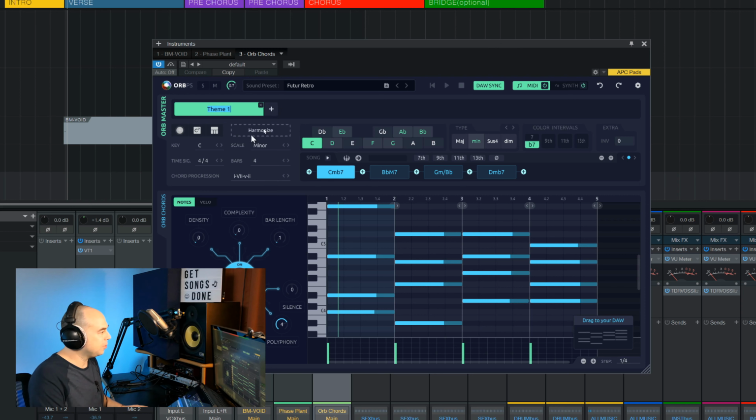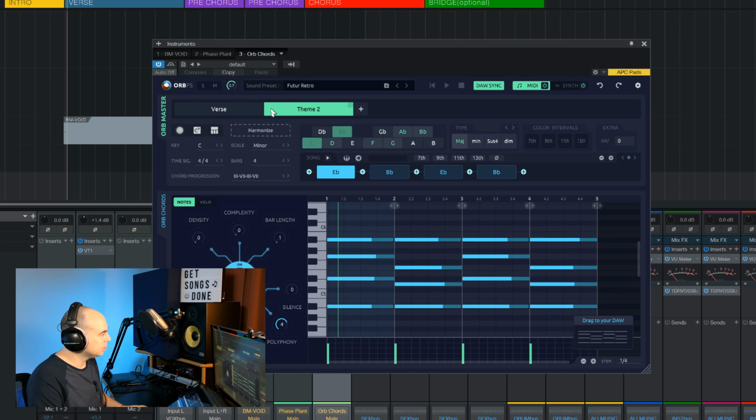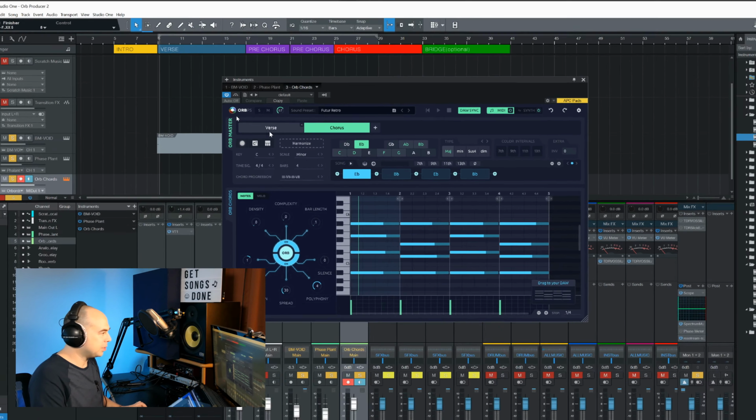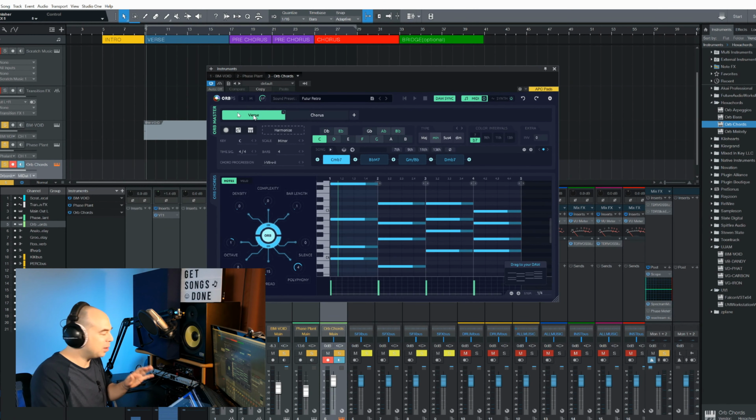So you can right-click, hit rename, and call it a verse or a chorus or what have you. So you can do verse and rename chorus. Great. Okay, so that is improvement number 1. Not particularly fancy, but very important, and will help you not get lost in your own production.